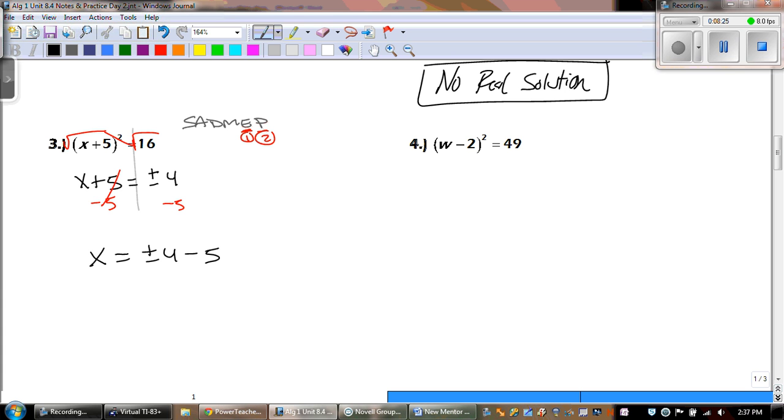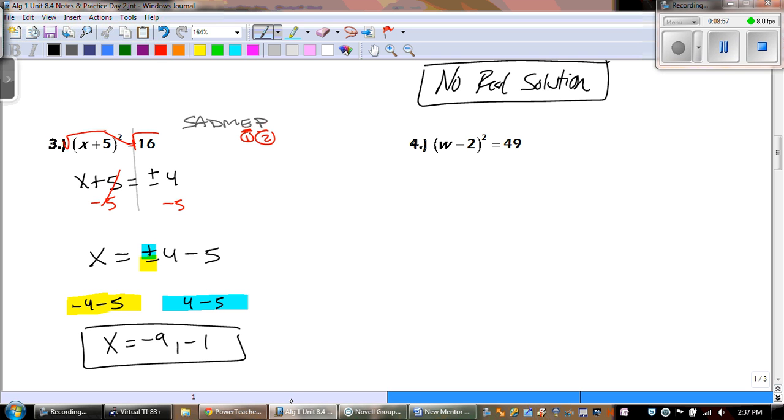Mr. Grice, how do I do that? Well, you'd split it up. We have a minus problem, and then we would do one with the positive. So negative 4 minus 5, and then we would do positive 4 minus 5. Okay, and you don't need that plus sign inside of the positive. And those would be our 2 answers. So negative 4 minus 5 is equal to negative 9, and 4 minus 5 is negative 1.